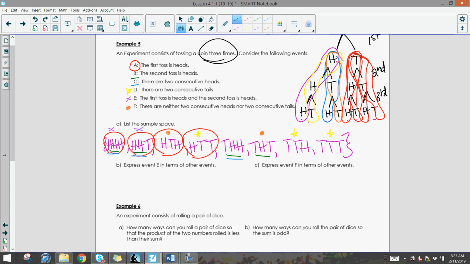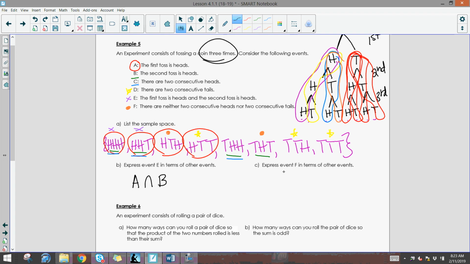So what do we need to happen at the same time in order for that to be the same sample space? A is the first toss is heads, B the second toss is heads. So we would need A and B to happen together. If you look, we would want a red circle and a green underline at the same time. The only 2 of our 8 that have a red circle and a green underline are the first 2, so our sample spaces match. Okay.